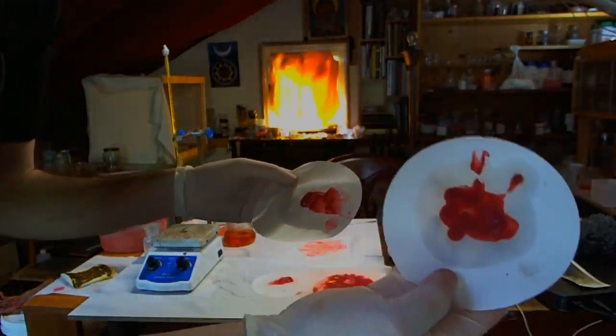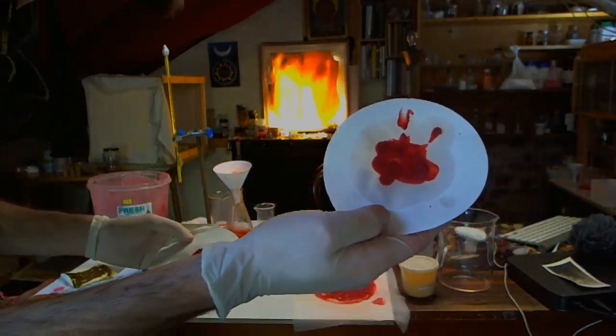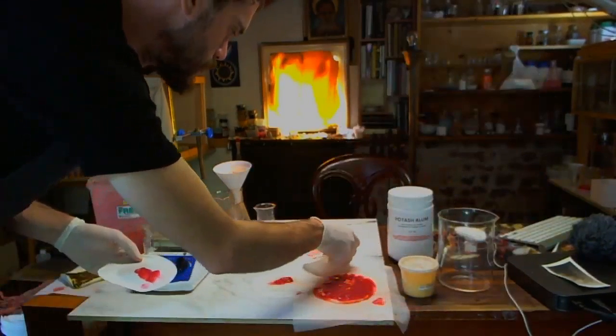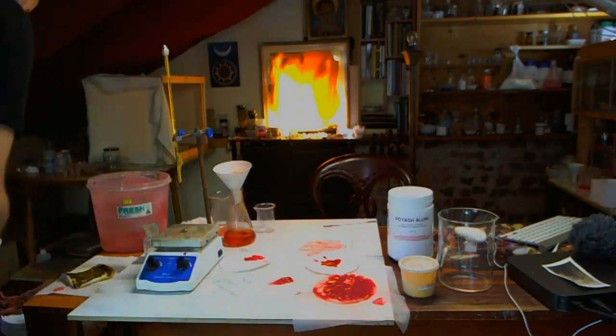It's a very nice color. It's very good. I'm actually really happy with that. Soaking in the sulfuric acid overnight is really quite a good method. It's definitely the least amount of work.